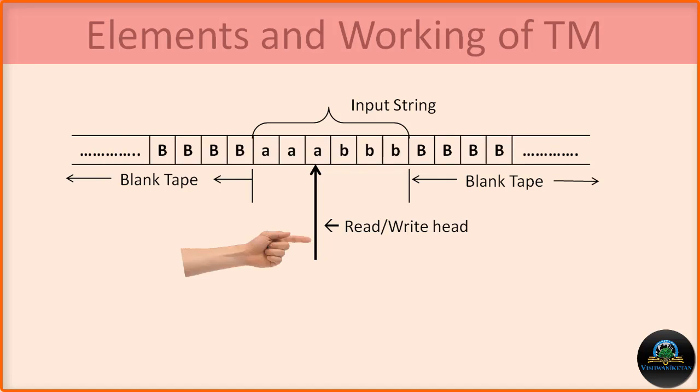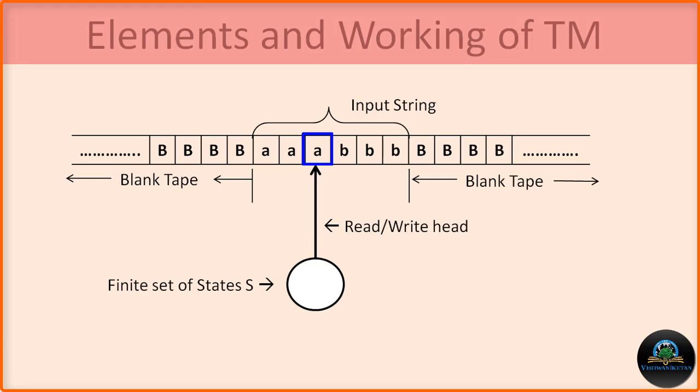Next important element of the Turing machine is the read-write head. You can see that the head is pointing to the cell where we have a symbol A. Depending upon the task given to the state, either the head will move to the left side or the head can move to the right side. Currently the head is pointing to this cell. It means the data can be read from this cell, or we can write something to the same cell.